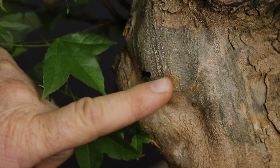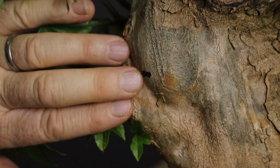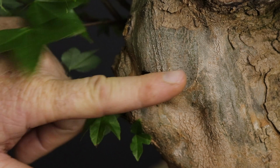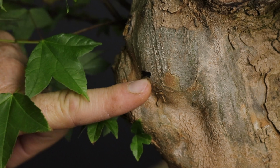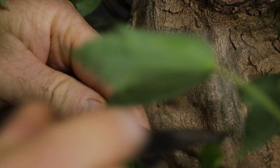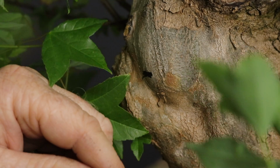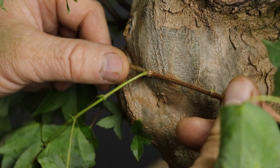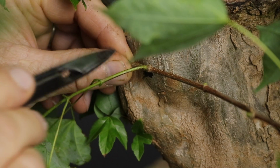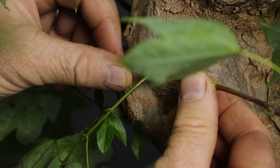Now you ideally want to graft onto a surface that is swelling slightly, so a convex surface. And this is going to make it easier for you to cut a groove using your saw for the whip to lay in. So I'm just going to remove this growth from the inside, which would be up against the trunk, maybe just getting in the way a bit. And we can just check where this is going to go, and then also what the width is, this thickness here, because that is the size of the groove that I need to cut, and you want to cut it as snugly as possible.